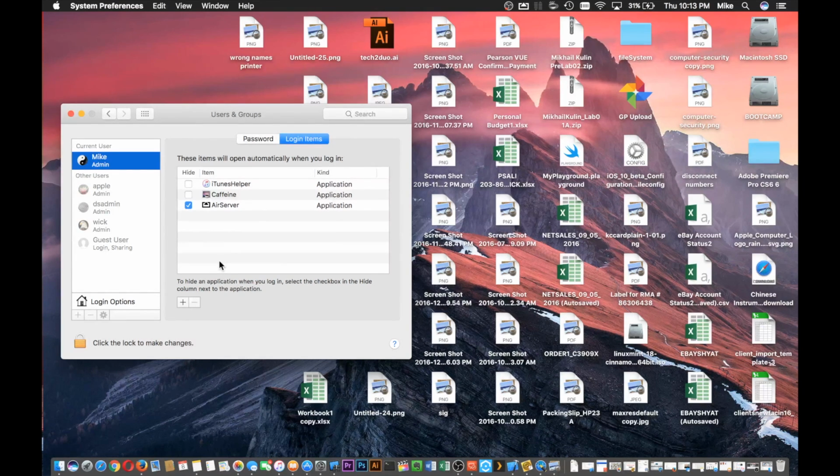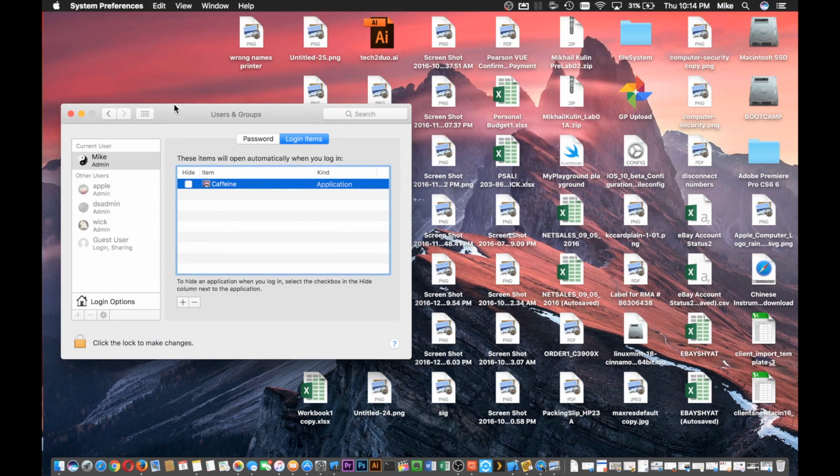And sometimes you might find there are apps that are just launching out of nowhere where you don't even want them to be starting up. Well, this is where you get rid of those guys from starting up. I don't want the iTunes helper, and I also don't want Air Server. And the way you get rid of these is by clicking on the minus button. Don't do the check marks, because the check marks just mean that they're going to be hidden. However, they're still opening up in the background. So the best thing to do is click on the line item and hit the minus key.